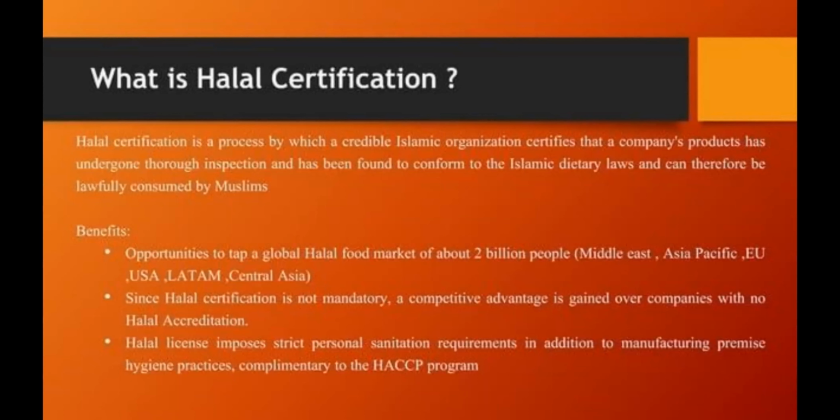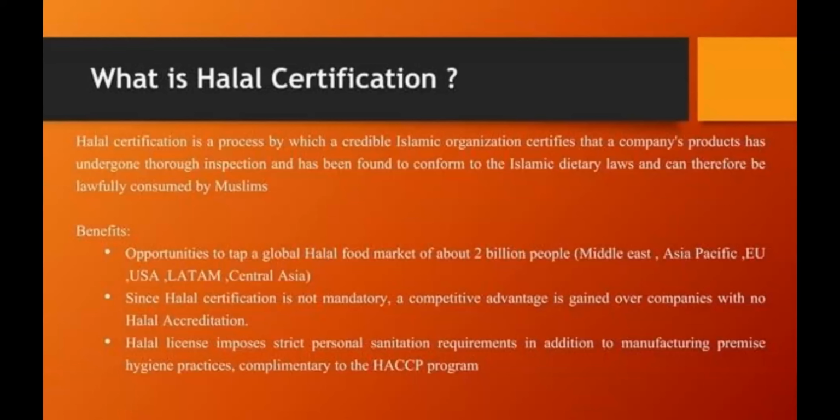So first of all, we'll focus on the application. The manufacturer, or you can say the producer, that submits an application has to be recognized by the halal certification authority. Right now in Pakistan and around the world, there are two in Pakistan. They are the Global Halal Services. It is international, but recently they have started this initiative of giving certifications to the local industries as well as the international. There is a Halal Research Council as well, which provides certifications and training according to the standards of halal, or you can say halal audit as well.